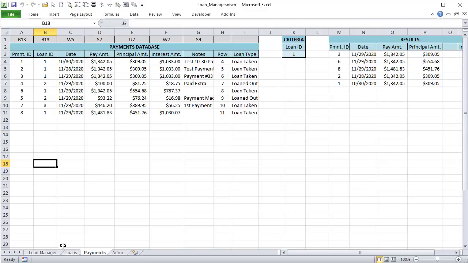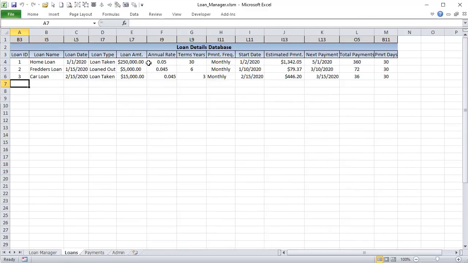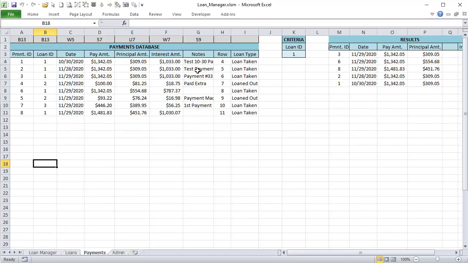So what I want to do is take the payments here, this payment type located right here, loan taken or loan taken out. I want to take that and place it directly inside the payment, because when we add up loan taken or loan out, that's going to help us when we create our dashboard. We need to know the total loans, the total paid interest, and the total principal for loans taken. We also need to know the loans that we've loaned out. We want to, of course, know those totals too. So we need to know that based on the payments, so we have that information here.